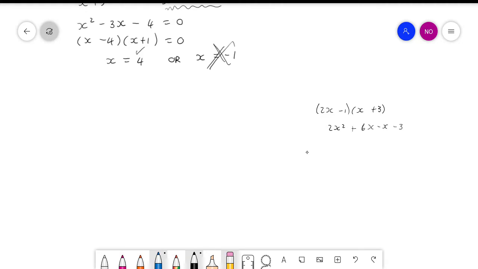Okay, so let's say you get 2x squared plus 5x is bigger than or equal to 3. Okay, and they ask you to solve for x. The first thing you do is you write it in its standard form. Okay, now this is what I was saying yesterday. Remember, you can always use that formula, the quadratic formula.